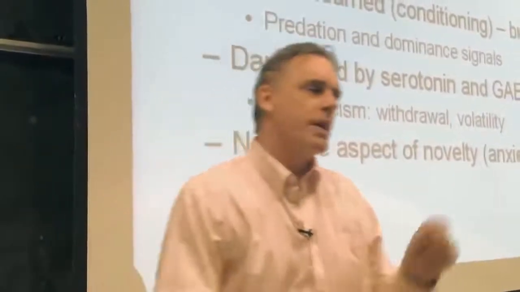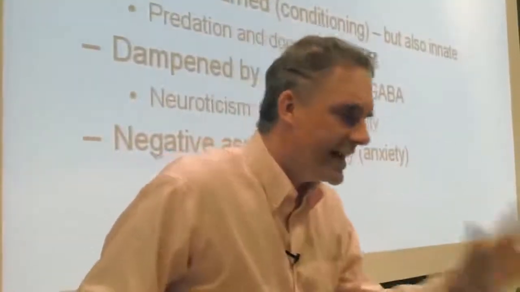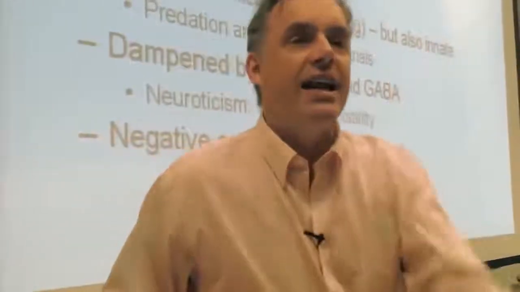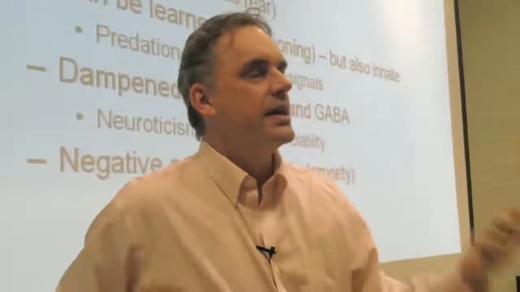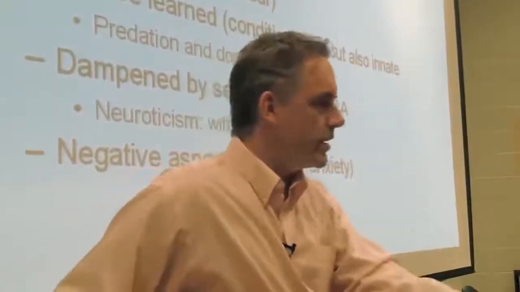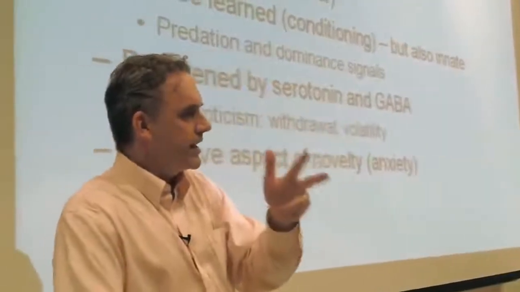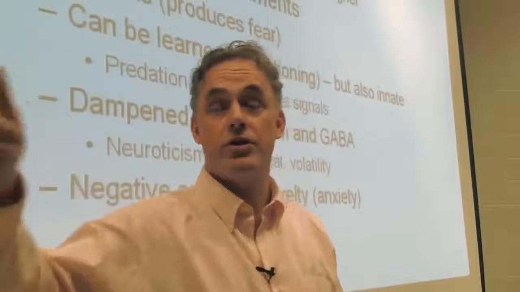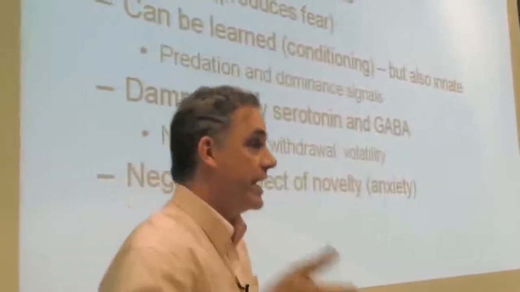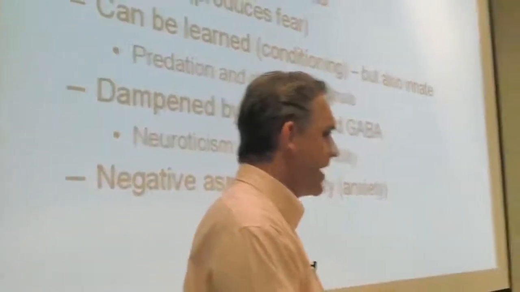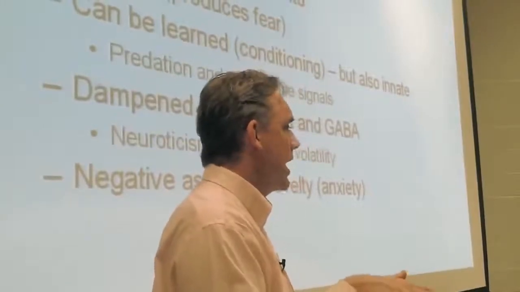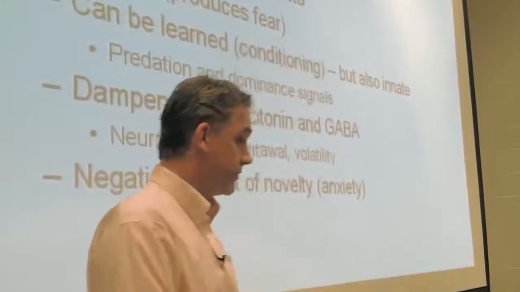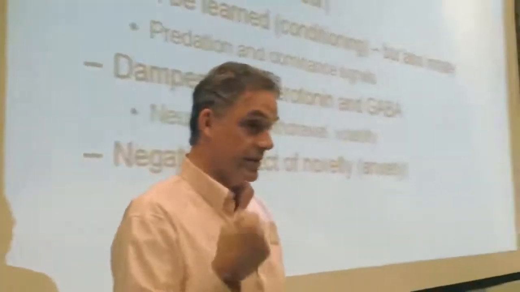And GABA. GABA is an anxiolytic. It makes people less anxious. It's endogenous; your brain produces it. If you take Valium or barbiturates, they act on the GABA system, and so does alcohol. That's part of the reason why people like alcohol, because it dampens anxiety. Now, for some people, alcohol also produces dopaminergic activation. So they really like alcohol because it calms them down, and it also produces incentive reward activation like cocaine. So for some people, alcohol is an absolutely deadly drug.